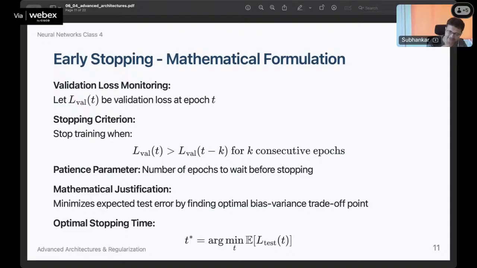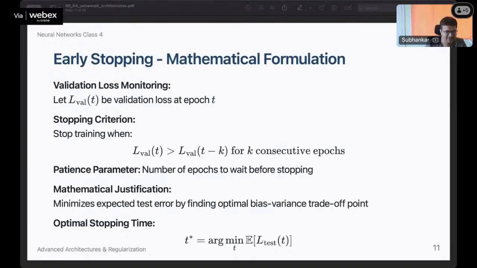Technically, you train and validate at the same time. For every training step, after an initial weight update, you calculate the validation loss at that point. If y equals mx plus b, given particular values of m and b that you have learned from a few mini batches, or one mini batch, the moment the weights m and b get updated, you run the same model with m fixed and b fixed on the validation set and find the validation loss. And you keep tracking it. That L_val(t) is the validation loss at a particular epoch t. That could be an epoch, a batch, or iterations.